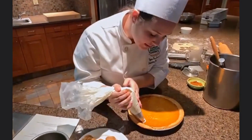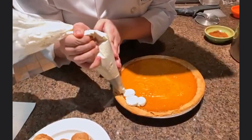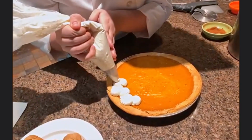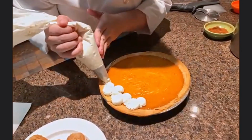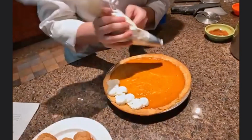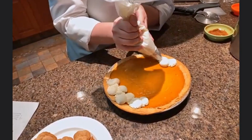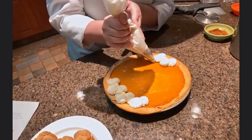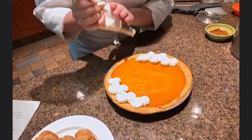And I wanna make almost like a wreath with my roses. So just going back and forth, back and forth. And if you feel like you're intimidated a little bit by piping, please don't be. Honestly, baking and pastry students do this as part of their homework, and also culinary students will do this whenever they take a baking for culinary arts class. So everyone's gonna learn, just like baking students are gonna learn how to do some knife cuts.